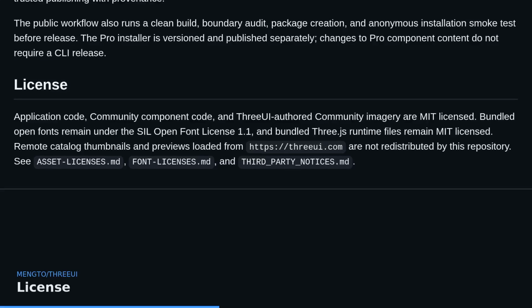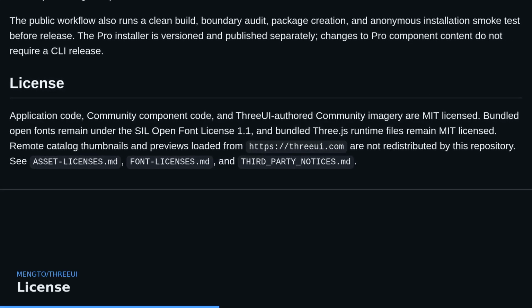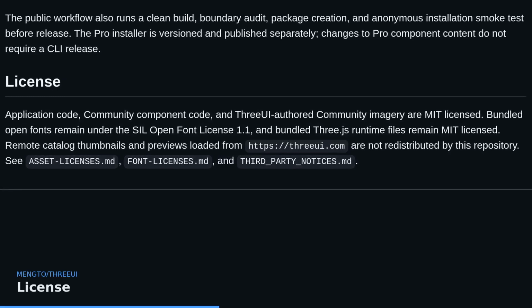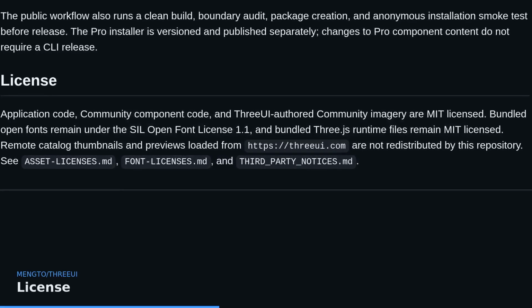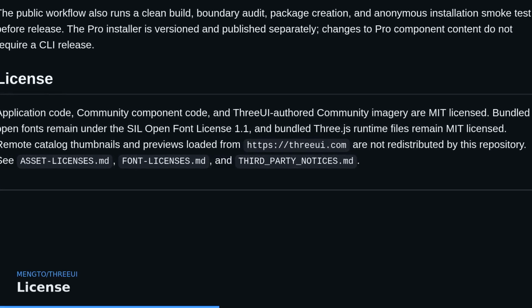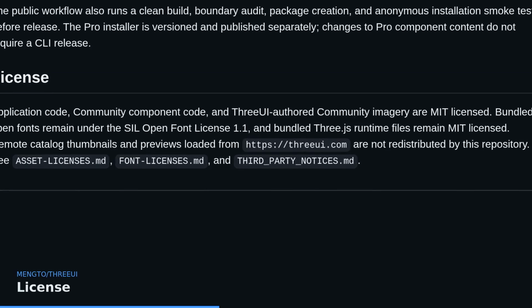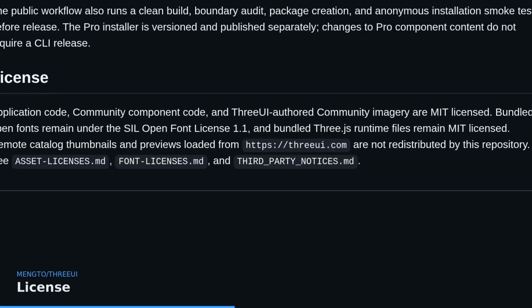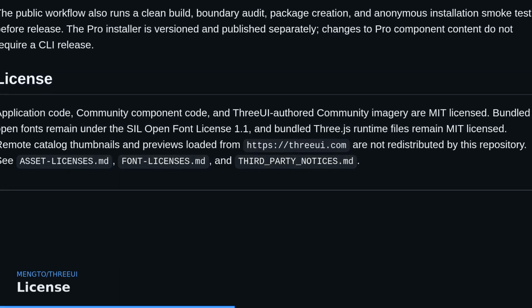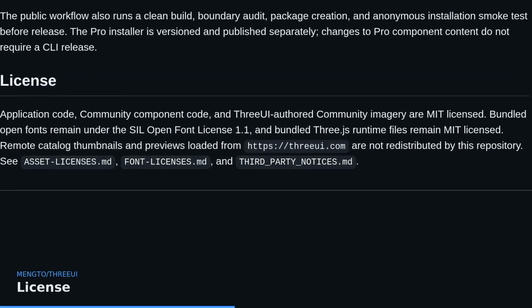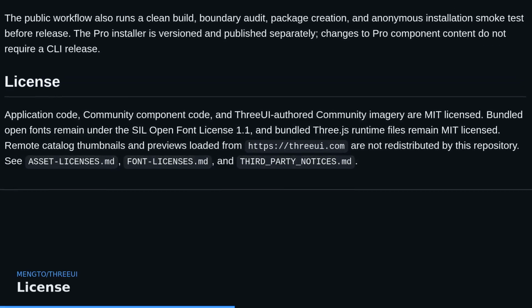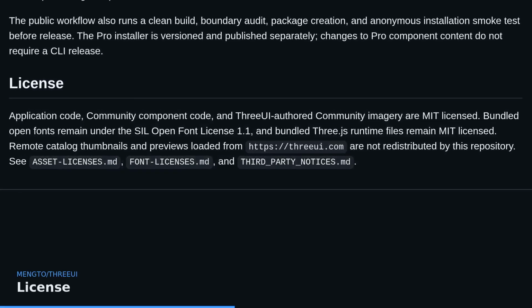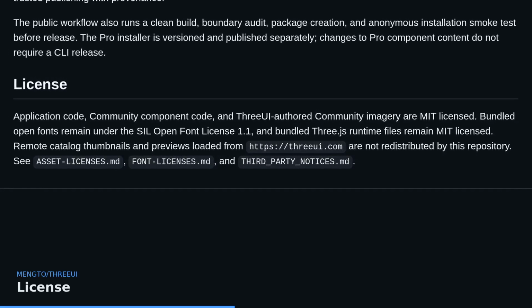What about the licensing and how it handles dependencies? The repo is MIT licensed, and it carefully manages its dependencies to ensure compatibility and performance. It includes external licenses for fonts and libraries like 3JS, and it avoids any pro-specific content or authentication systems. This makes it safe and easy to use for open-source projects and commercial applications alike.